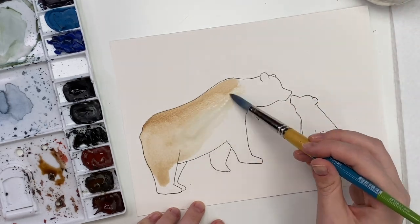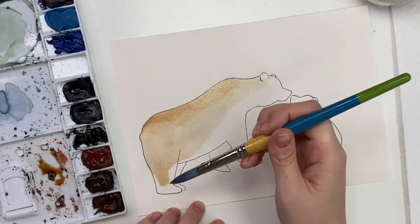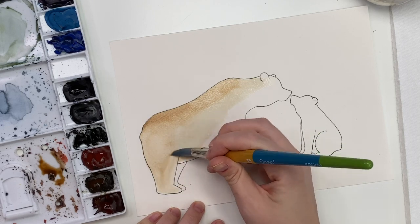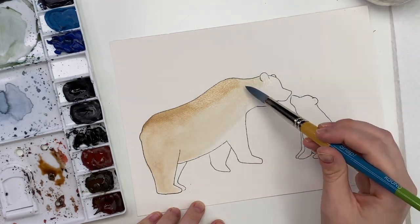I don't know why I have green on my brush. I guess there was some green left over in my water jar. Okay, just making that whole front of the bear wet, like so.